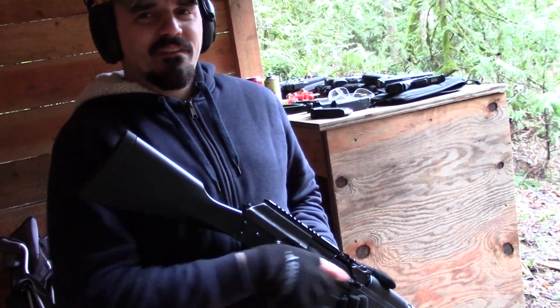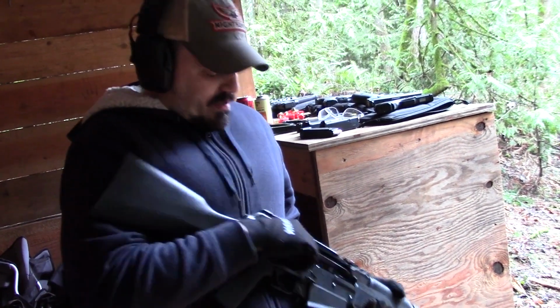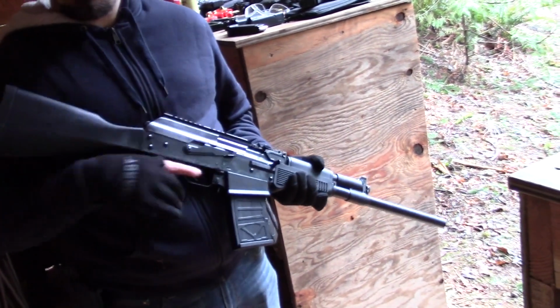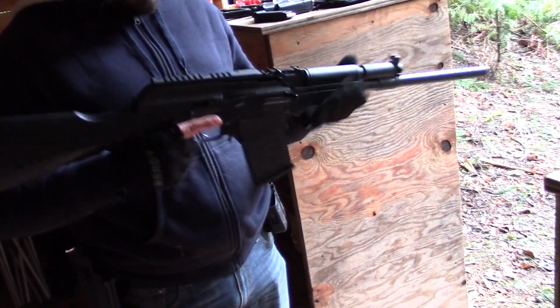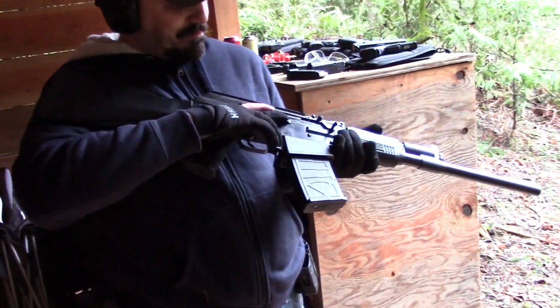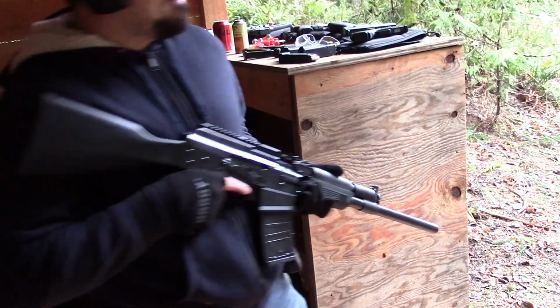This is going to fire semi-automatic like a tactical shotgun would, yes? This is a tactical shotgun. Okay. It even has the safety up here just like on an AK-47. It's an AK-47, but it shoots 12-gauge. That's crazy. I didn't even know they made those. So yeah, this is pretty gnarly.